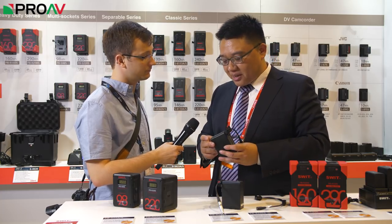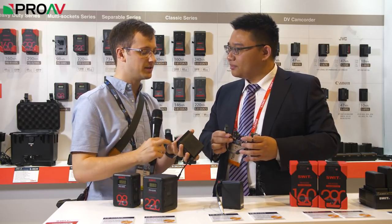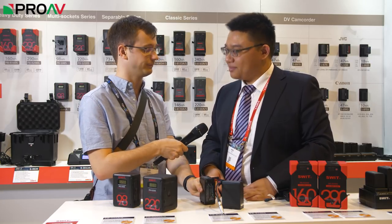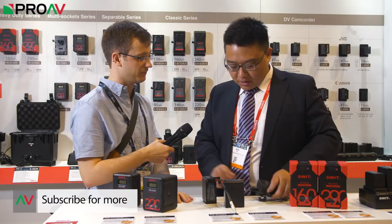To charge the battery, we also created a portable charger that has two D-type sockets and can charge two batteries simultaneously. To clarify, the actual mount on these batteries is a dumb mount just to hold it in place — all the power and charging is done through the D-type port. These are already shipped. The initial shipping package includes two batteries, one cable, and one dual-head charger — all as a package.